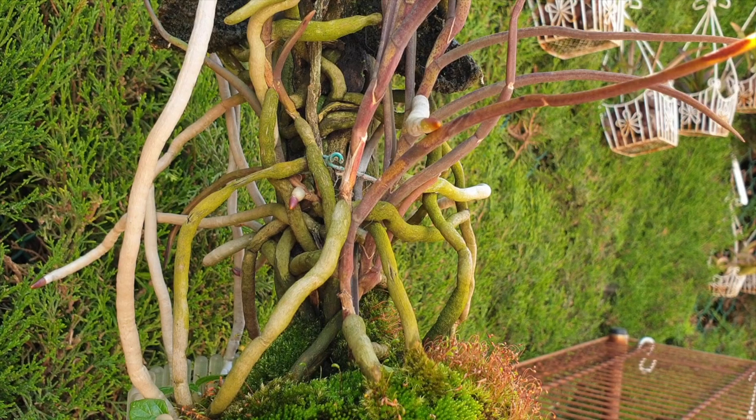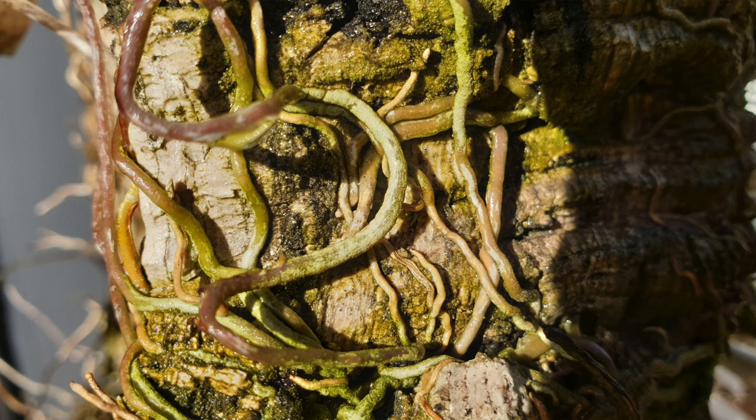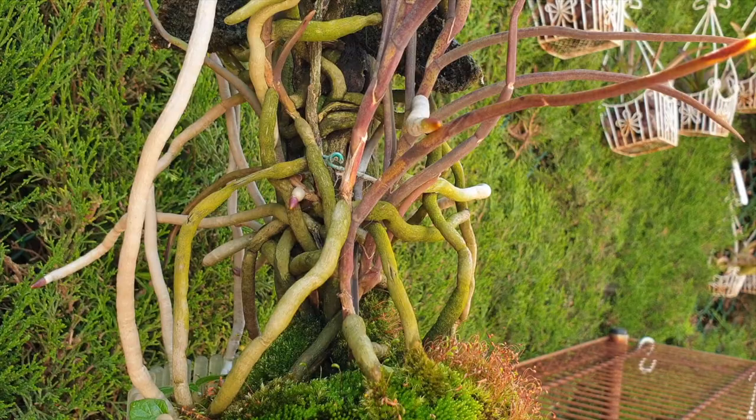Why is it that we want to remove algae when out in nature, orchid roots have all sorts of gunk on them because the roots age and accumulate algae, moss, etc.? From everything I've already mentioned, the one word that should stand out is the word balance. If the equilibrium of the pot is in a ratio with how much or how little algae has grown, then algae brings all the benefits as previously mentioned. But if the algae is doing so well, living la vida in the pot, then this is where algae gets blamed for everything and turns into the boogeyman for our orchids.